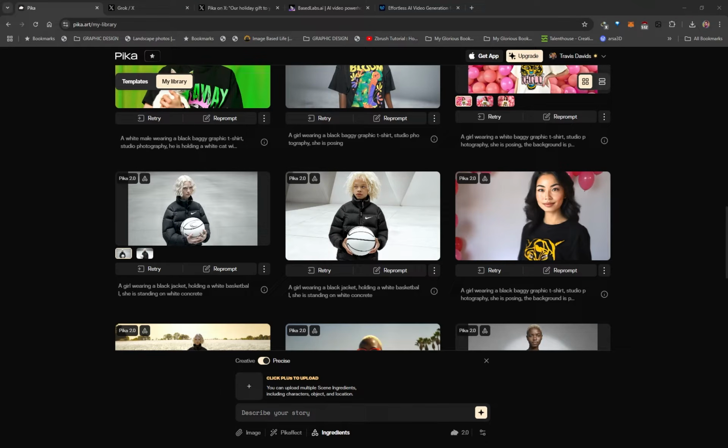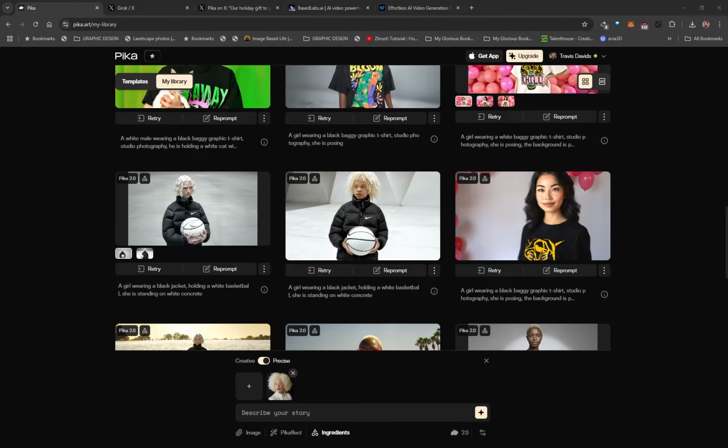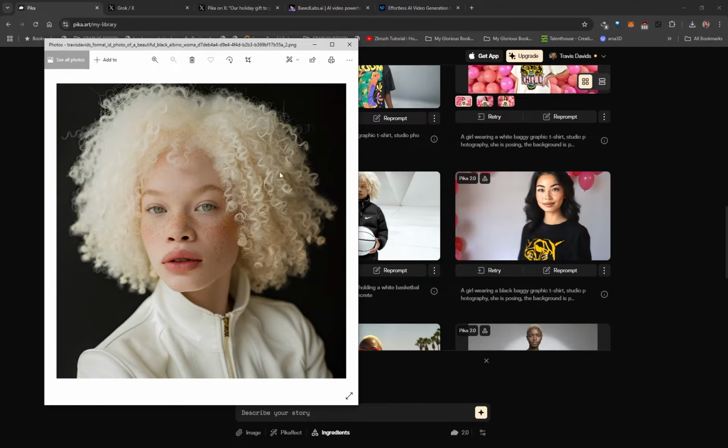So now it's just a matter of dragging and dropping elements. I want a human to be present in my video, so I'm going to drag and drop a portrait image over here of this digital model. And you can see the way it's been cropped, that it's a lot closer to a face. Those are the type of images that you want to use with no distractions in the background. I find that's when you get the best results. So the AI is now going to use this image as the likeness for the human being that gets generated in the video.